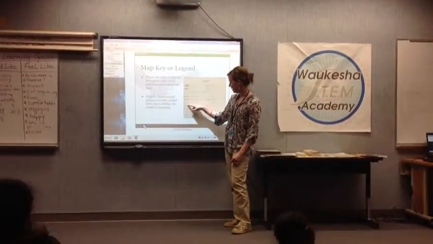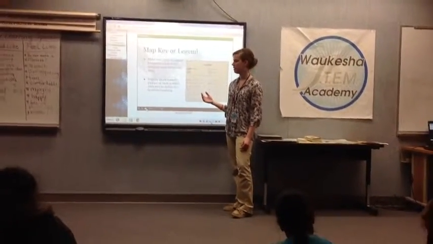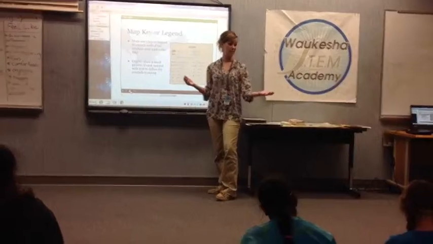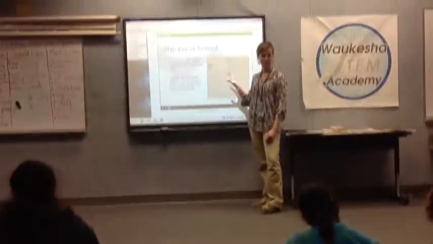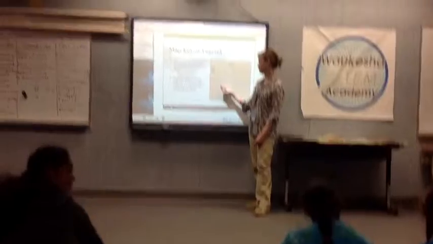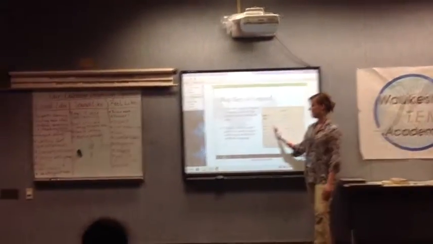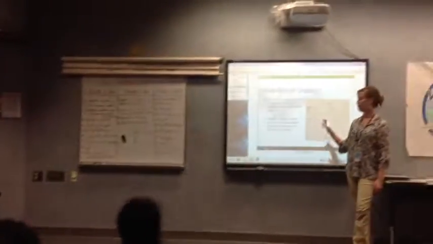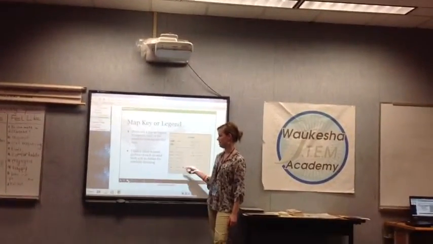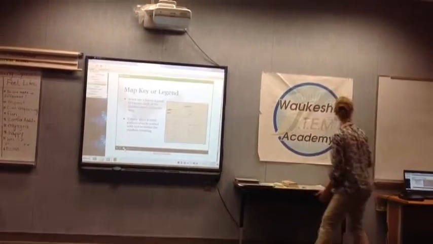These red lines right here, for this particular map, represent highways. On a different map, maybe this would be a different color. But having a map key or legend lets readers know that on this map, this will always be highway. On a different map, they might use a different color line, but this tells us that on this particular map, these symbols represent these things, and they'll be consistent, or the same, throughout that entire map.